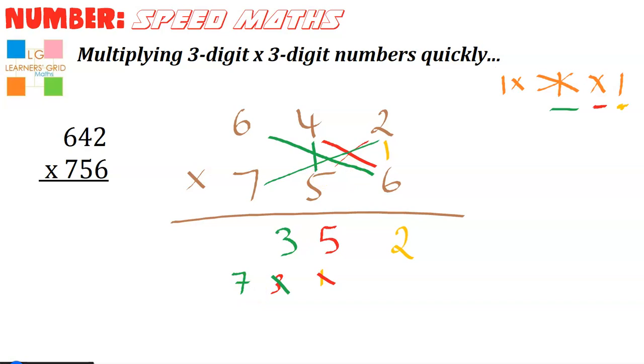Next one is we are going to little crisscross again, and we're up to here now. So little crisscross here, little crisscross here. So we've got 30 and 28 is 58, plus 7, 65. So the 5 goes here, and we'll carry the 6. And the last step is straight up and down. So 6 times 7 is 42, plus the 6 is 48.